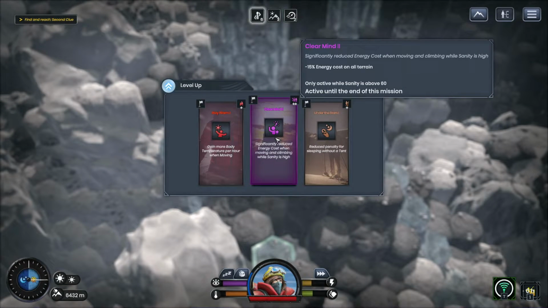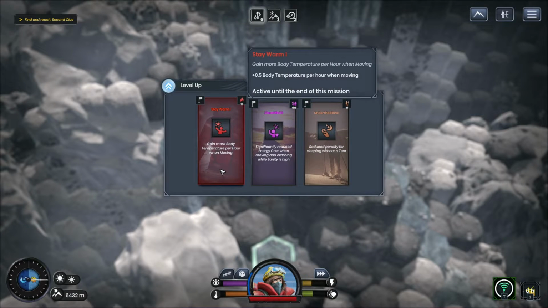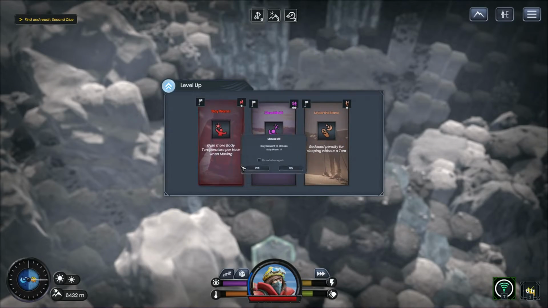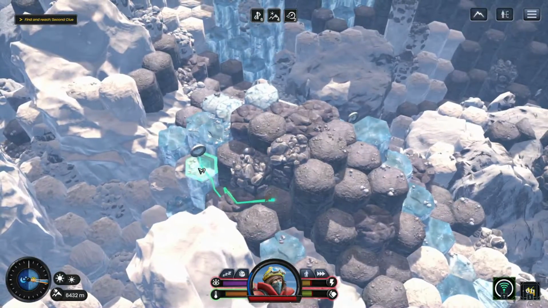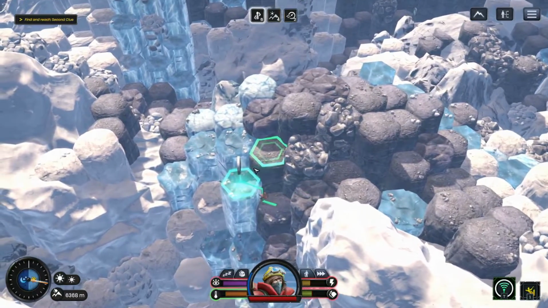So we can advance our clear mine. Our sanity is really good. This one's really good. So when we move, we get more energy, heat. We have 2/10, so this skill isn't very useful. Let's get the heat one. That's what we're kind of struggling with. Although oxygen now, but that's like a temporary problem. This is like an event trading. It's more items. I like hoarding all these items.